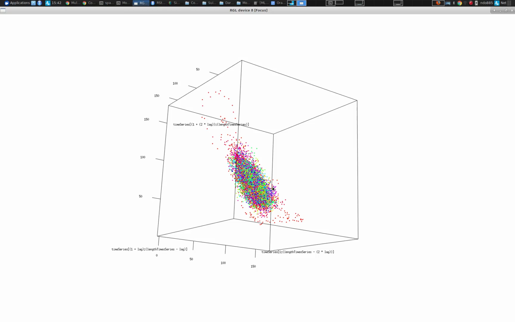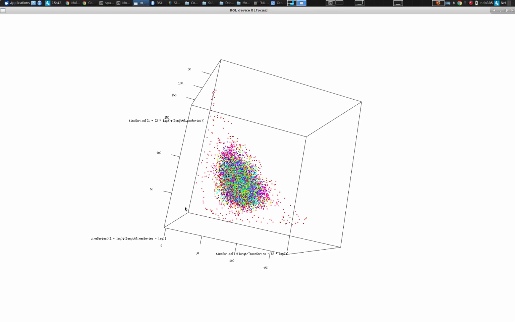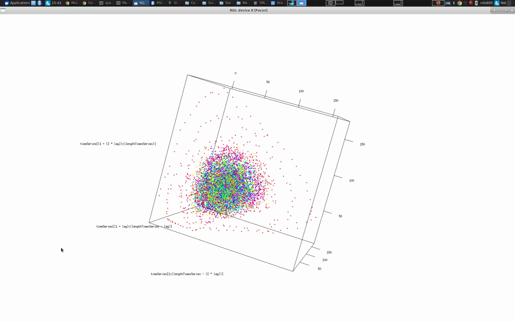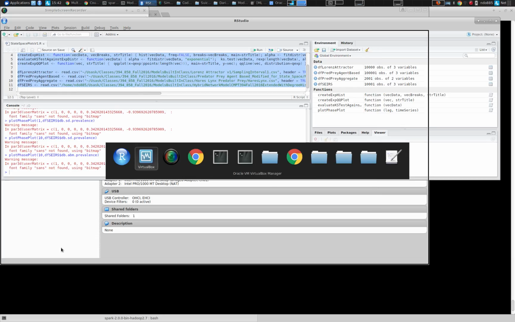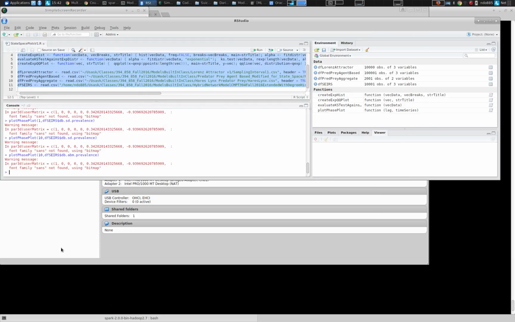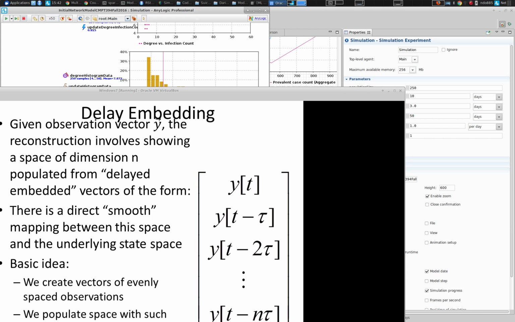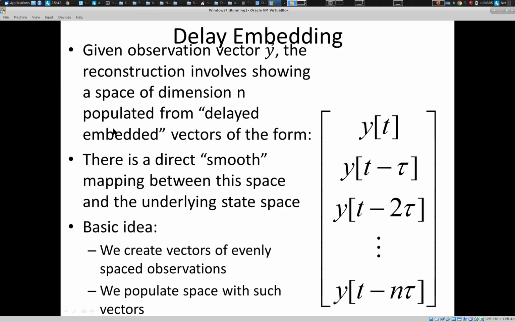Okay, so here, ladies and gentlemen, is a reconstruction of the state space of this ABM using just one time series, just a single time series. We can do this reconstruction of the underlying system. So you may ask, well, that's interesting, and it's certainly pretty at times, but what's the good of this? To what ends can we put this? To what degree is it useful? Well, it turns out it's very useful. It's useful in a couple of regards.